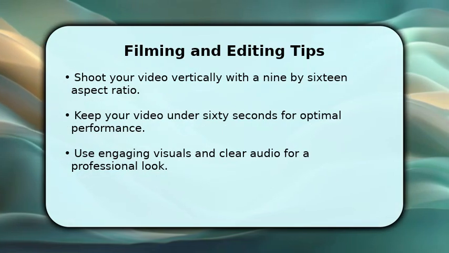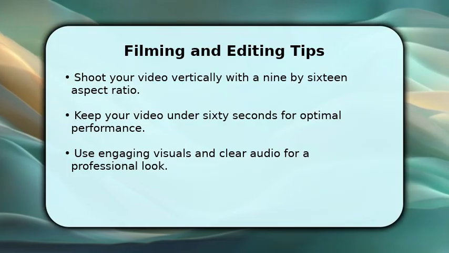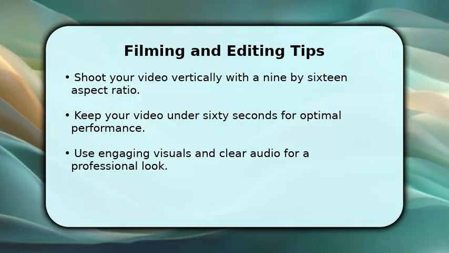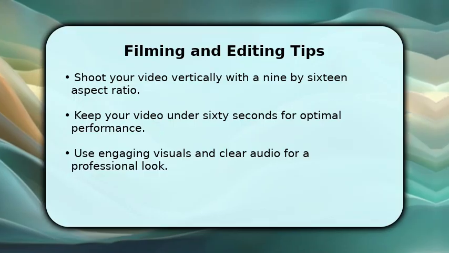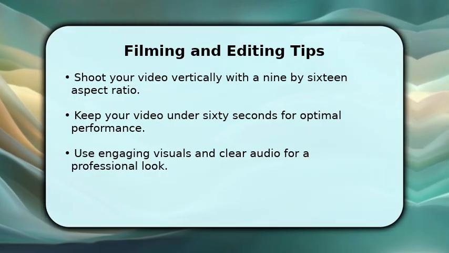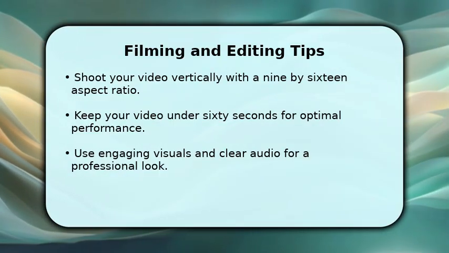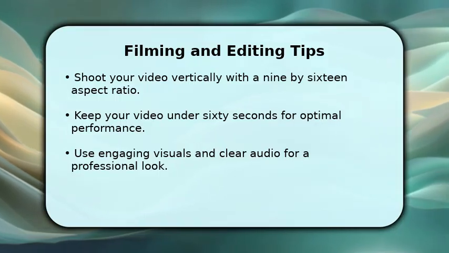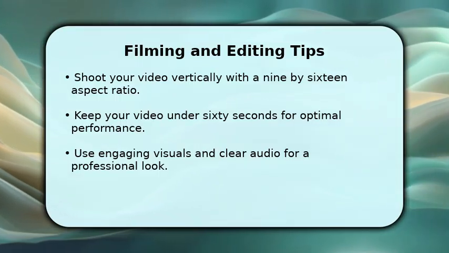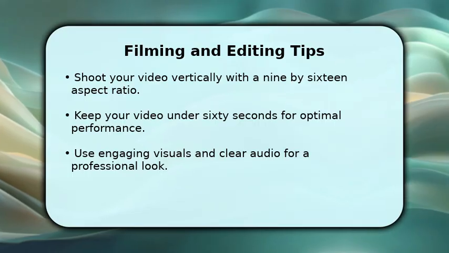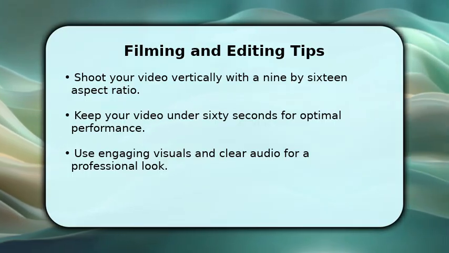Now, let's move on to filming and editing. When shooting, always hold your phone vertically to achieve the 9:16 aspect ratio, which is perfect for shorts. Ensure your video is under 60 seconds. This is a key requirement for the format. Focus on creating engaging visuals and clear audio to give your short a professional feel.